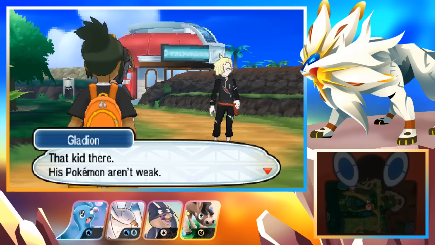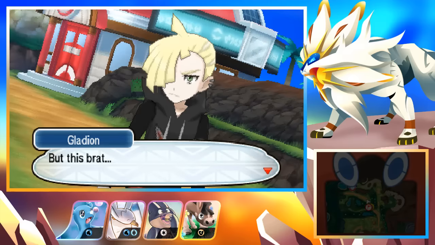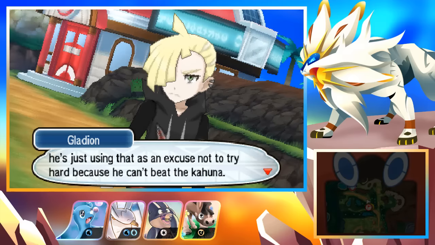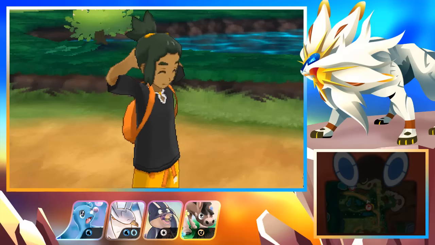That kid here, his Pokemon aren't weak, and sure, it's fine to enjoy battling, but this brat, he's just using that as an excuse not to try hard because he cannot beat the kahuna. Because he cannot beat Hala when he's serious.